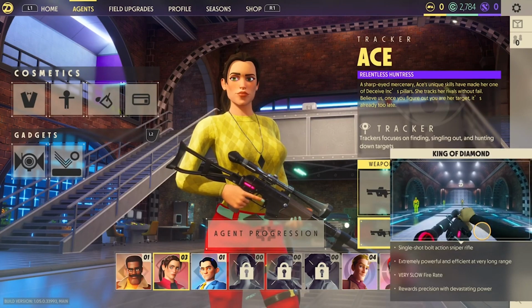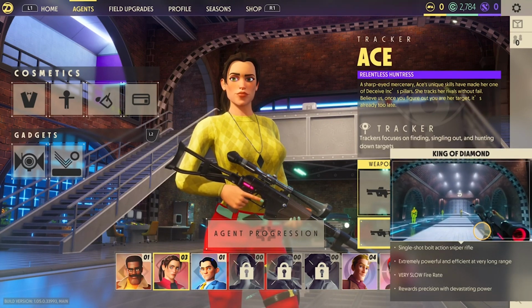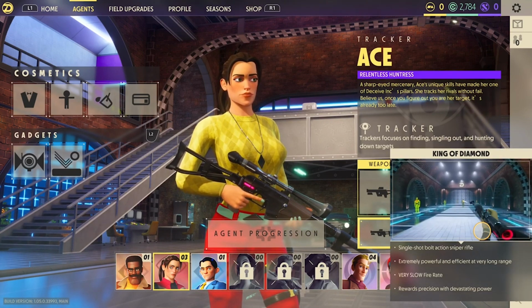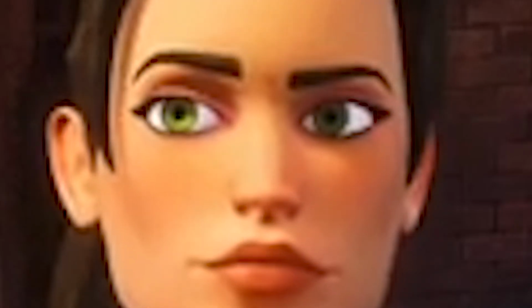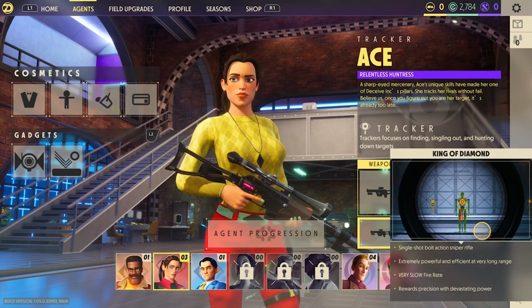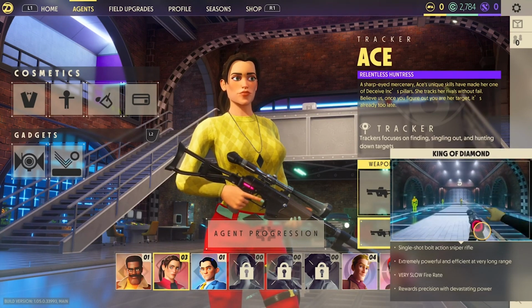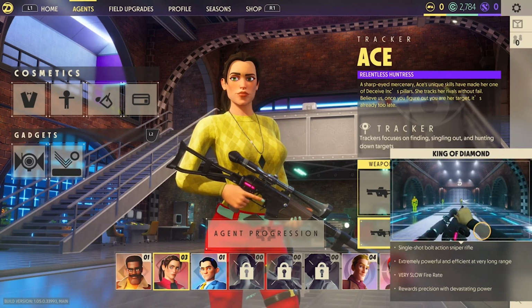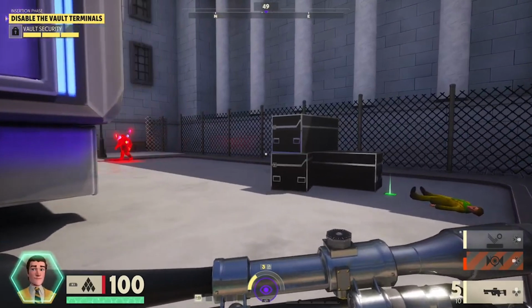Her last variation is the big and bad King of Diamond. Now, why the Jack comes between the King and the Queen, I'm not sure, but I guess you'll just have to deal with it. Okay, so this is a single-shot bolt-action sniper rifle. It is very powerful, but takes a long time before you can fire it again. Fittingly. With that in mind, using this weapon does require patience or a really good shot.